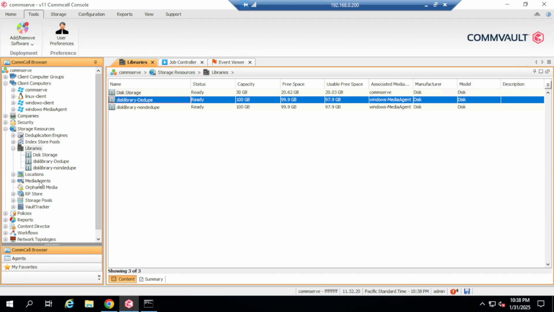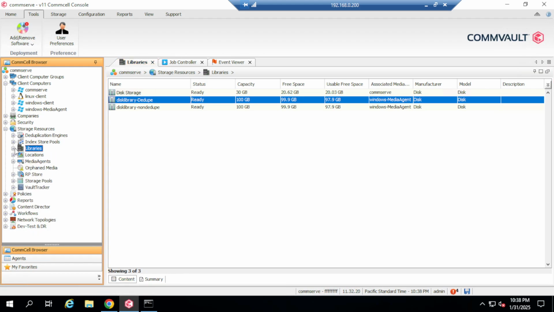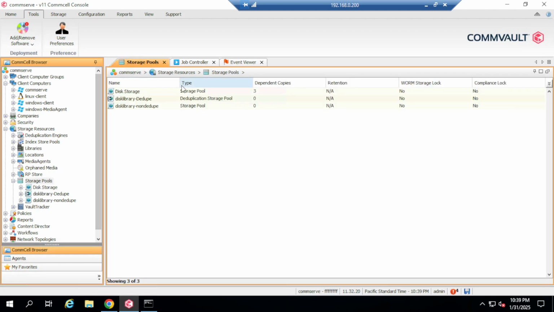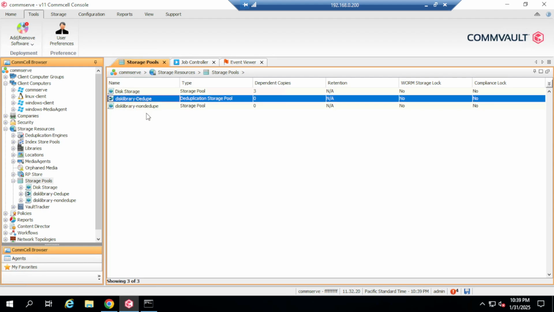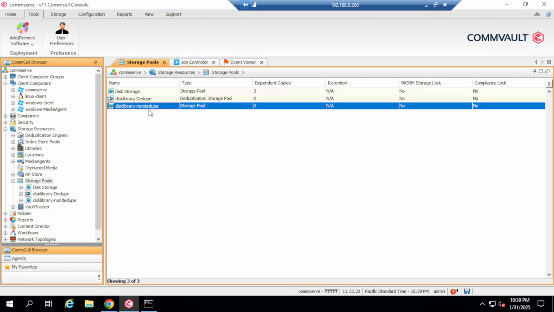And I'll also show you another location. In the storage resources, there is something called storage pools, right? And here in the storage pool, I can see it has created two pools. One is with the name disk library dedupe, and another non dedupe, right?